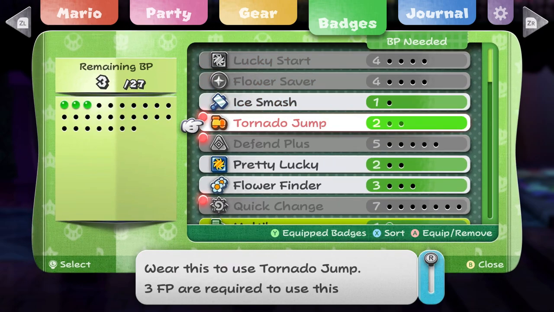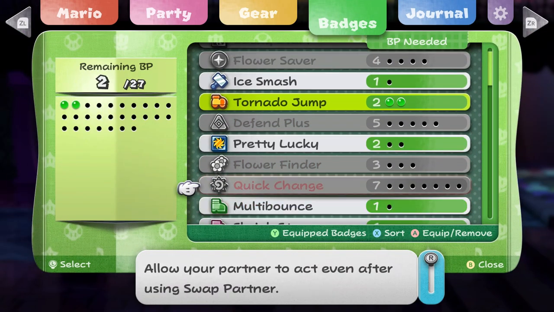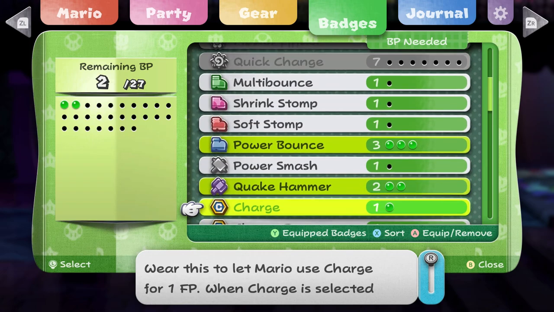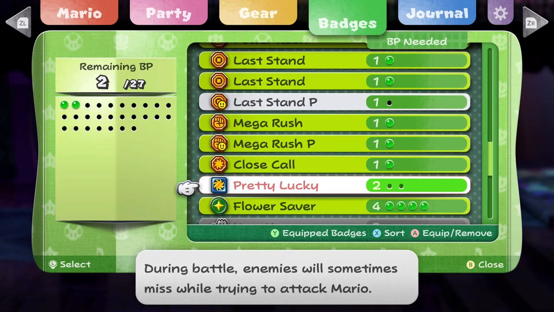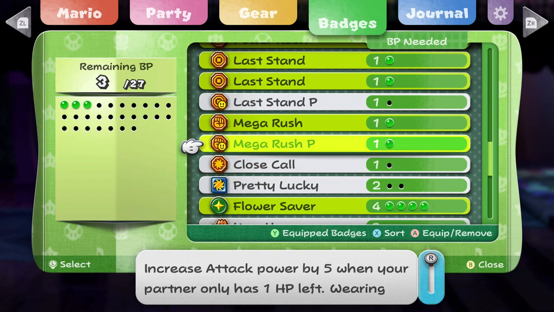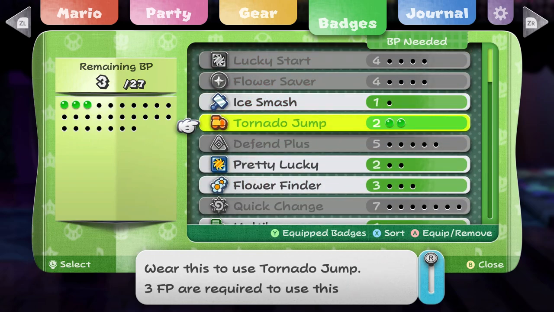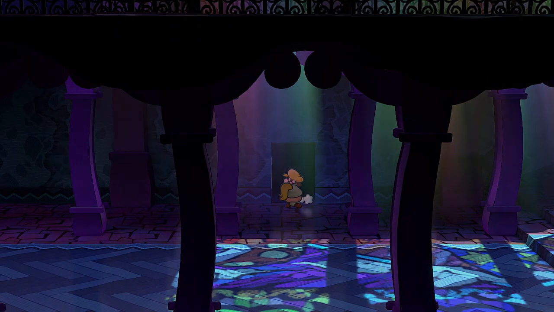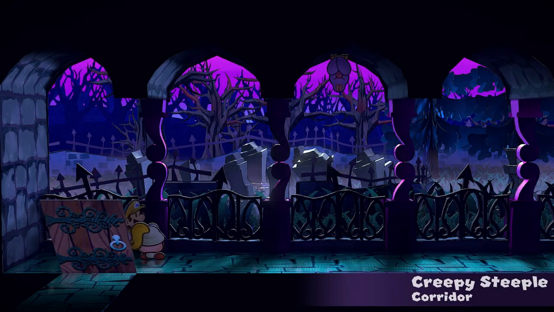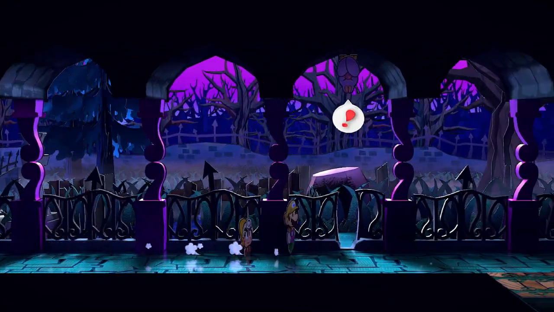Tornado jump. Yes, let's put on Tornado Jump. And we can also put on... I don't really know what else to put on, honestly. You know, take off Close Call. And we can put on, well, not that, but yeah, let's put on Firefighter for now. Lucky Star would be a funny badge to put on, though. We did already fight Swoopers, technically, so we don't actually have to worry about them.